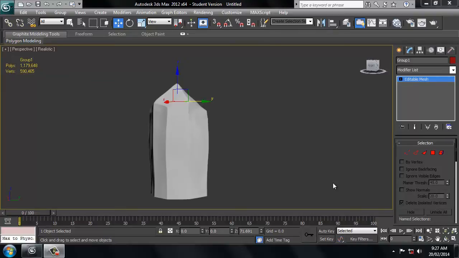In today's tutorial I'm going to show you how to use some modifiers in 3ds Max to make low poly meshes from high poly ones that you may have had in ZBrush or even in Max itself. This is a great tutorial for anyone who's looking for alternatives to using ZBrush to decimate, or if you're working in 3ds Max and you want to stay in 3ds Max.